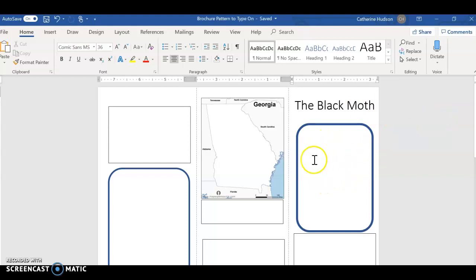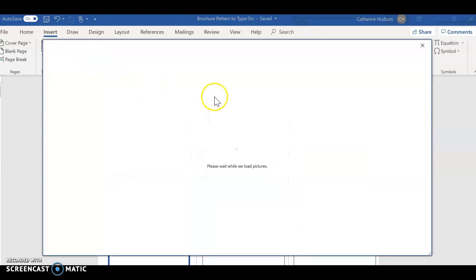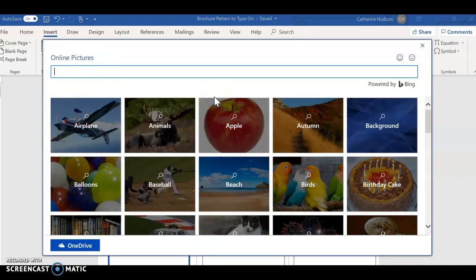In here would be a picture. If you wanted to insert a picture, you could go to Insert, Online Pictures, and it gives you a search engine here. I have invented a creature, so it's not really a Georgia one.